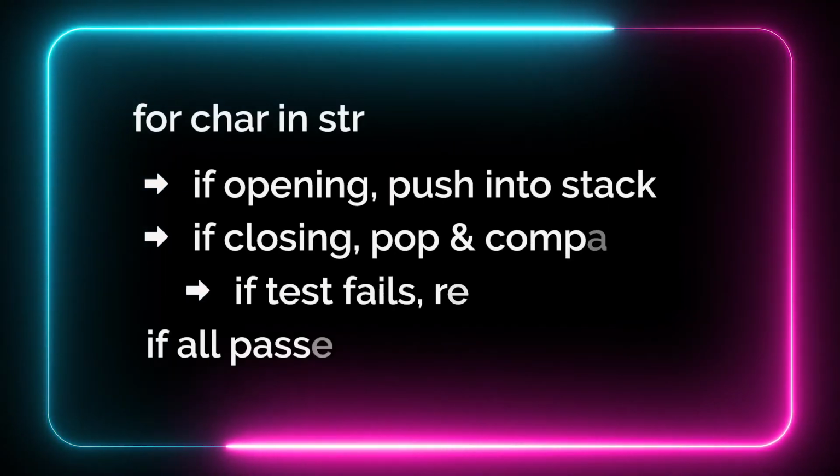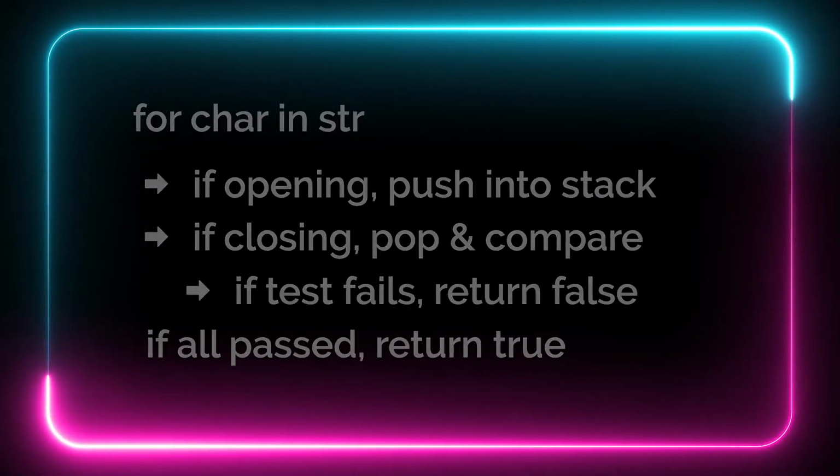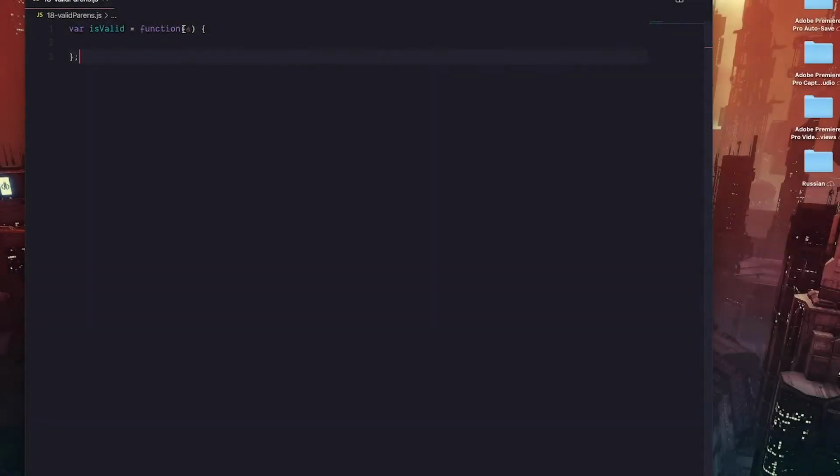So here's the pseudocode, and you can pause the video here if you'd like to give it a shot. Alright, ready to go with our single argument S for our input string. And the string will only be comprised of opening and closing parentheses of the 3 different types. Now we know we're going to have to use a stack to keep track of our opening parentheses, so let's declare the variable stack as an empty array.